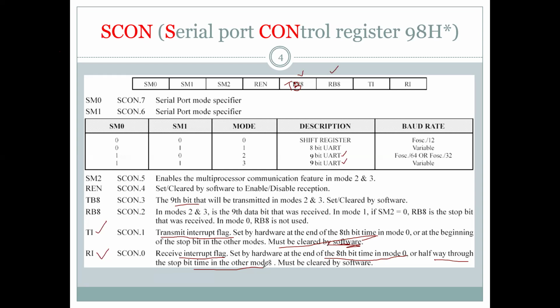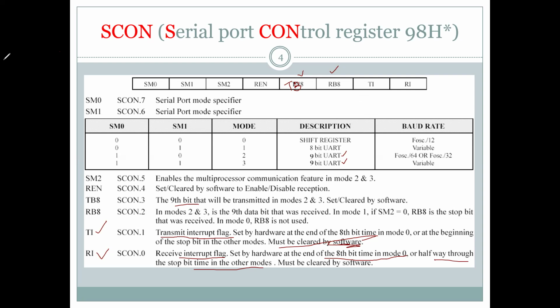Not only this, these two are ORed together and commonly generate a single interrupt, which has only a single interrupt service routine, which we will see in the interrupt module. That is also another reason why the flags have to be cleared by the CPU. They are not auto-clear flags. So that is about TI and RI.